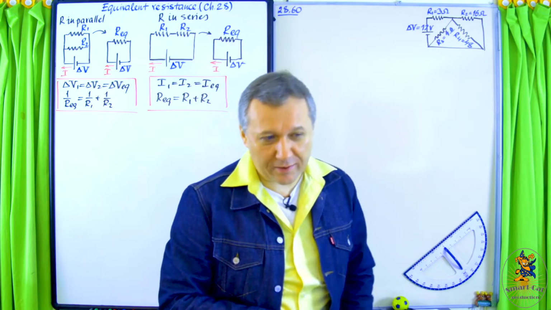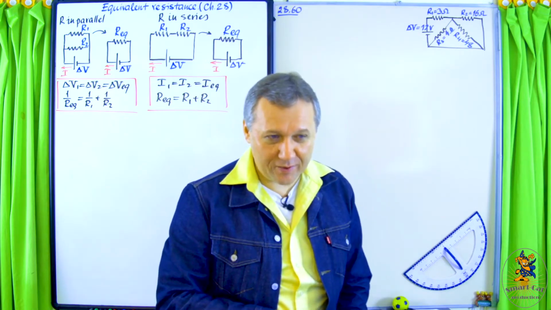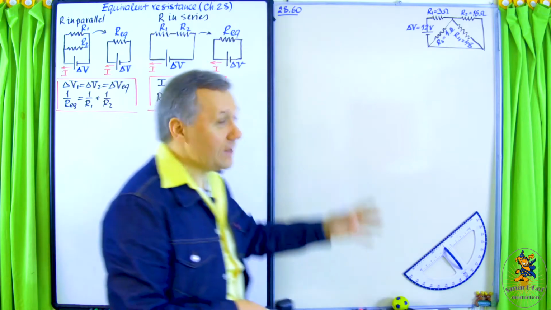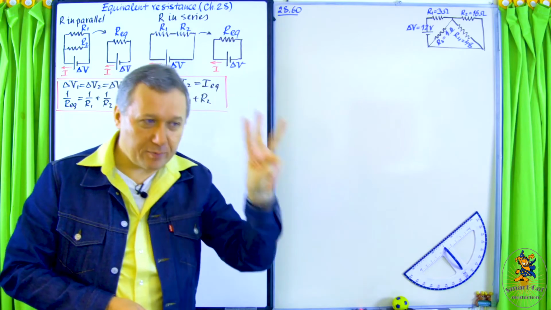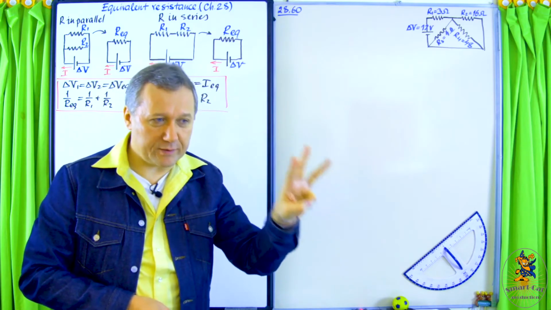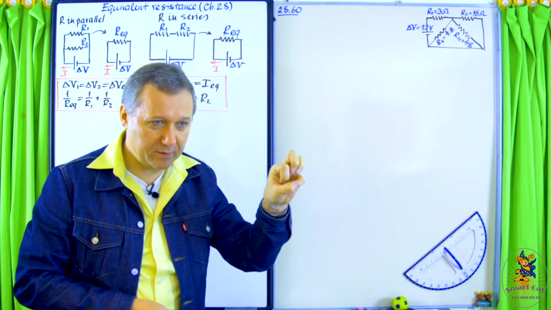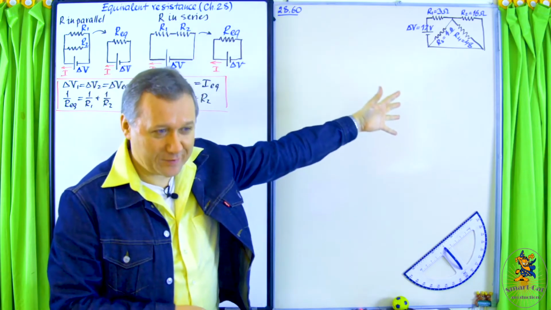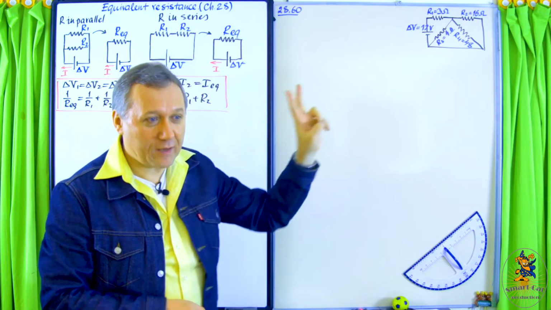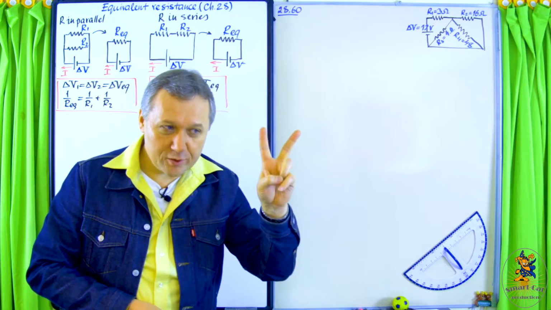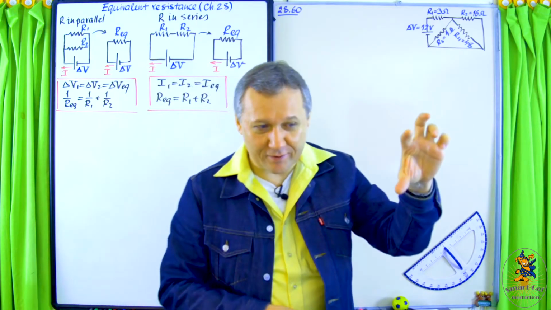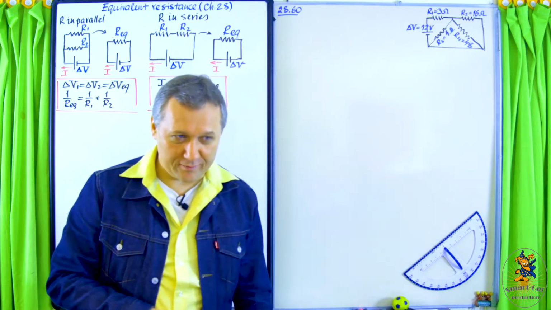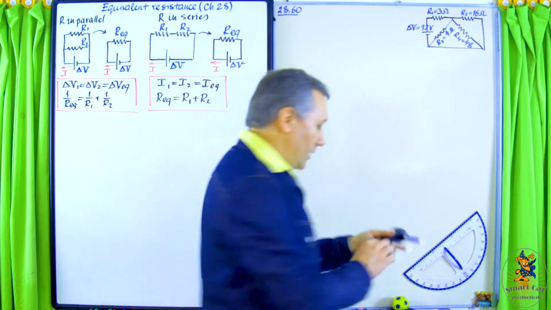So we need to analyze this circuit. What does it mean, analyzing a circuit? As I said, since this circuit is full of resistors, there are 3 parameters for each of those resistors: R, I, delta V. Resistances are all given. So it means that we need to analyze what? Currents through each of these resistors and potential differences across each of these resistors. So let me write.